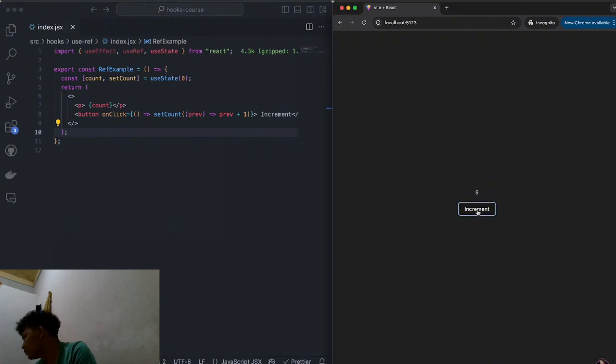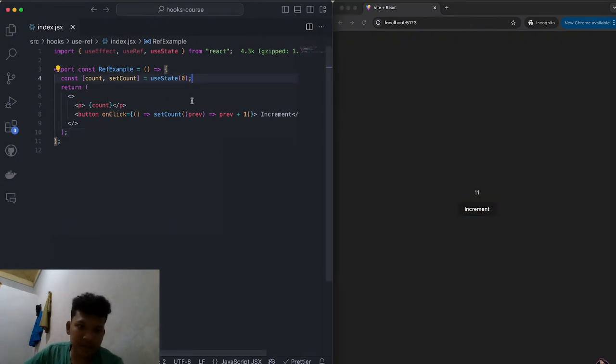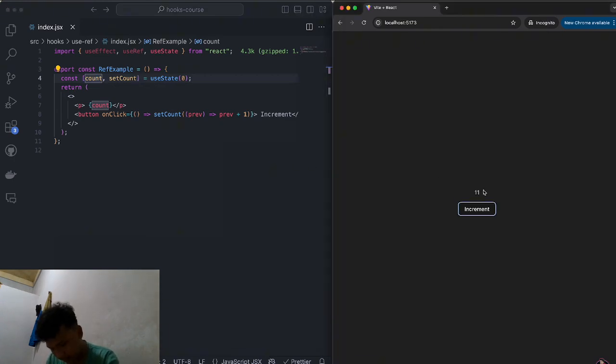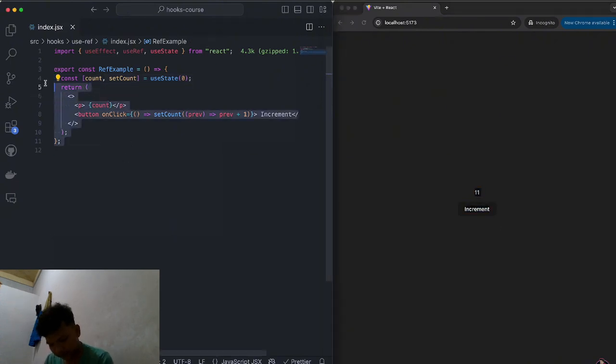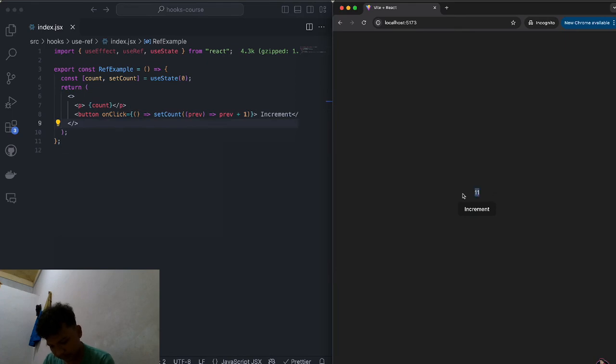We've been dealing with this through this whole tutorial, right? Now, what if I want to constantly keep track of the previous value of the count? So whenever count is 11, I want to keep track of what the value of this state was before. Obviously, because of the nature of this specific example, to get to 11, the previous value had to be 10, so it's kind of redundant. But for states that can have multiple variations of values, this could be very useful.